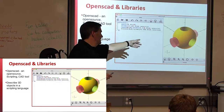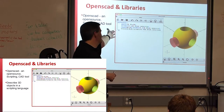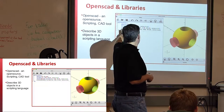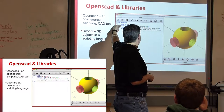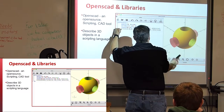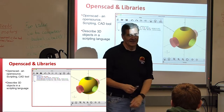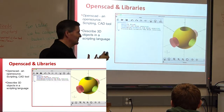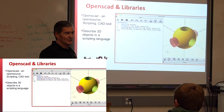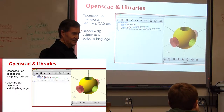So you do things like here, right? This is actually the OpenSCAD logo that I added up here with just this little simple thing. I said, give me a sphere, radius 20, subtract a cylinder out of the middle, right here, subtract a rotated cylinder here, and subtract another cylinder this way, except I put it in debug mode so it pinched, and that came up with the logo. So it's simple to get very simple objects. We do brackets sometimes this way, things that are really simple, like a block with two holes. This is like three lines of scripting and you're done.